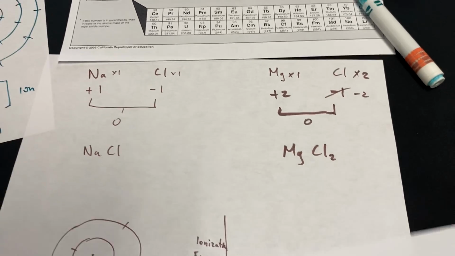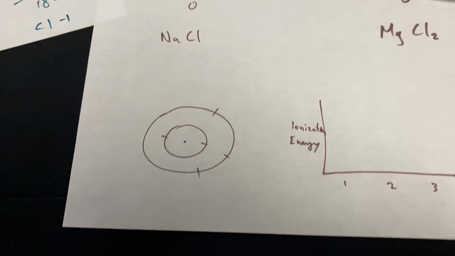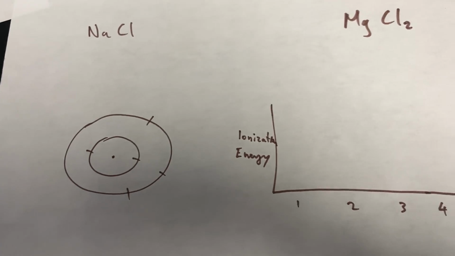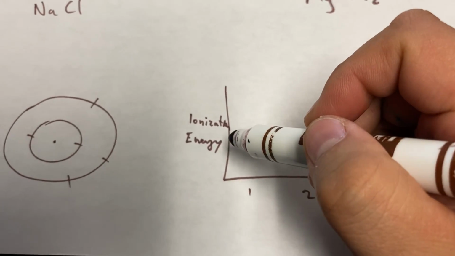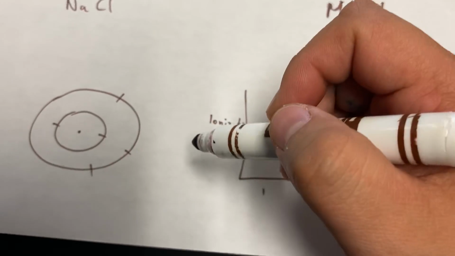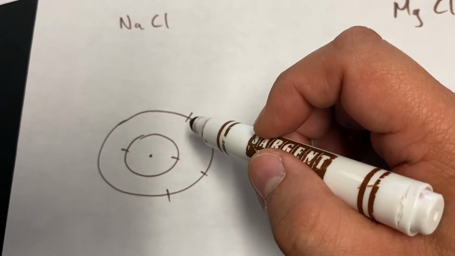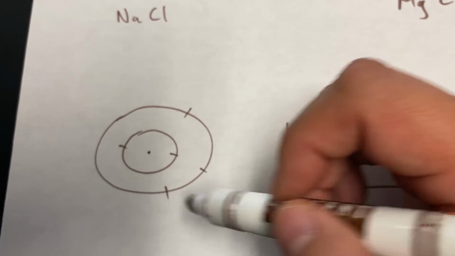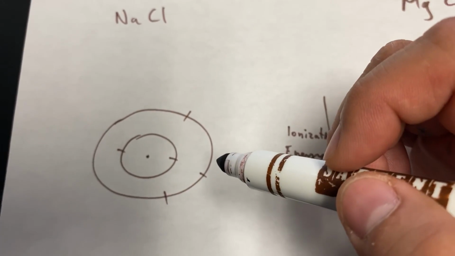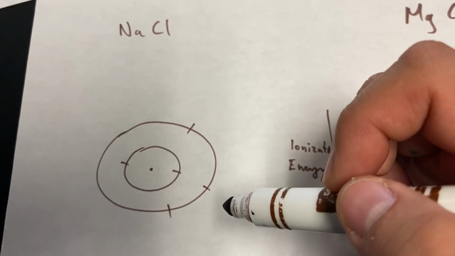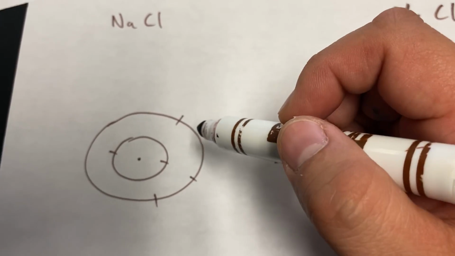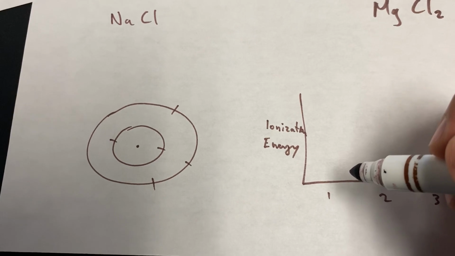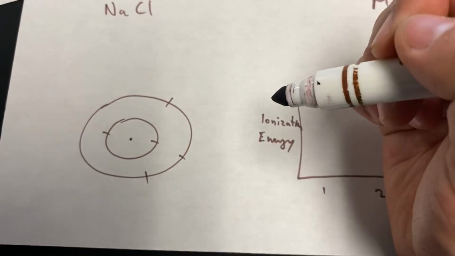Okay. Last concept we need to talk about is something called ionization energy. When atoms want to gain or lose electrons, the difficulty by which they have to do it is something called ionization energy. It basically measures how hard it is to remove an electron from an atom. Now, if we take a look over here at this atom, we have 3 valence electrons on the outside and 2 core electrons on the inside. It wants to get rid of these 3 on the outside. And the way that it would do that is by getting rid of these guys one at a time. And so what we mean by first ionization energy is how hard is it to remove that first electron?